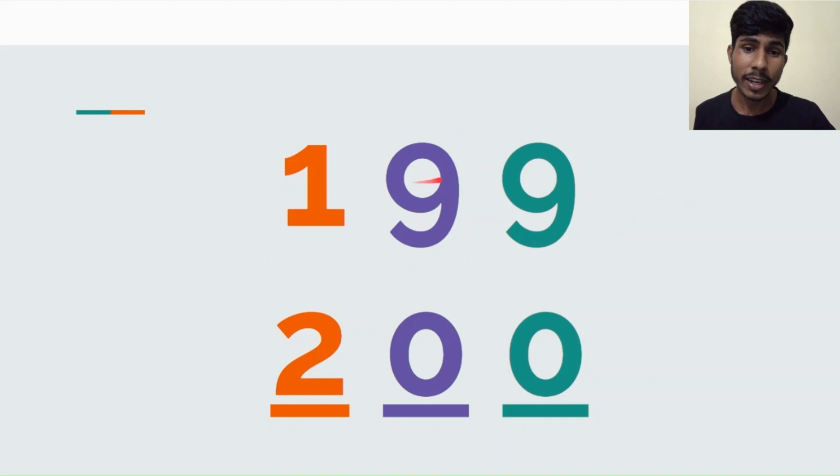But here again we got 9, so we need to make it 0 again, and we need to change its left digit. This time the left digit is 1, so we need to make this one its next number. What comes after 1 is 2. So we make this 1 to be 2, and this will get 200. See, we made this 9 to be 0, we made this 9 to be 0, and we made this 1 to be 2. So we got 200.